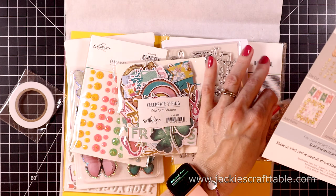And now on to card number 2. I love these little wood slices in different colors. I'm going to stamp out a sentiment on this teal one. And I'm going to use the one that says, "Good friends are a great gift." I'll center that on this little wood slice. Then I am going to heat emboss it with white embossing powder. The white embossing powder really pops and looks nice on top of this teal color.